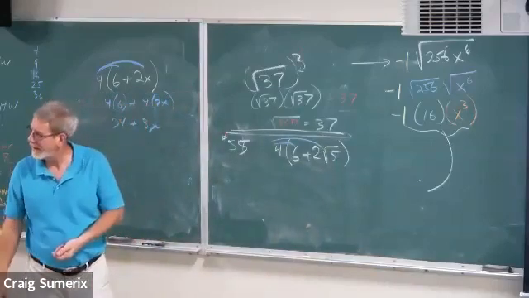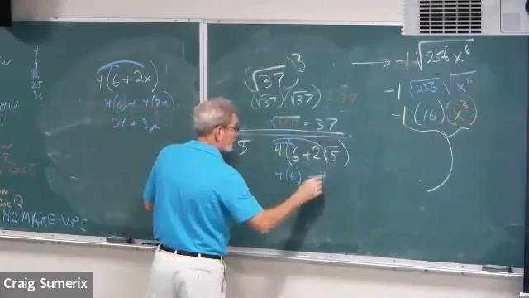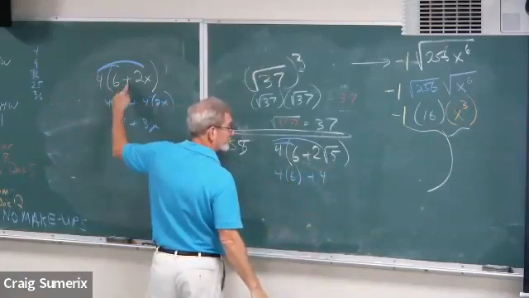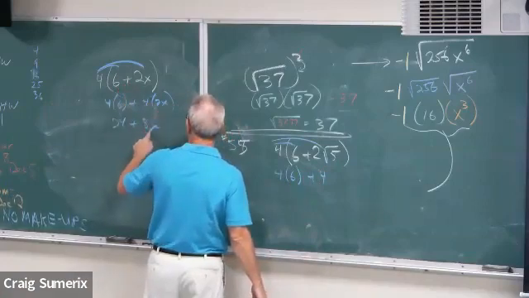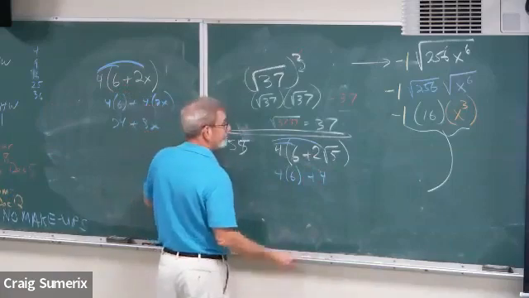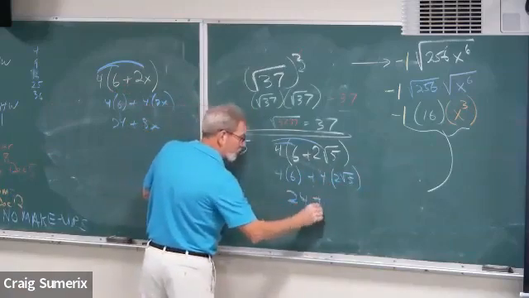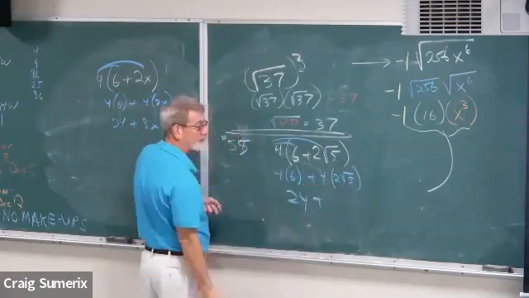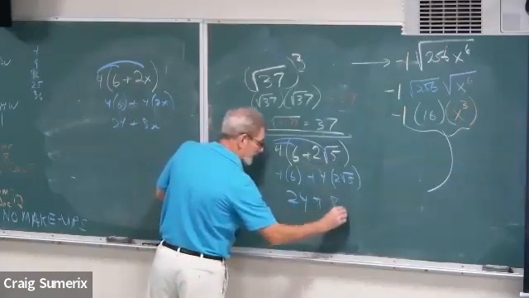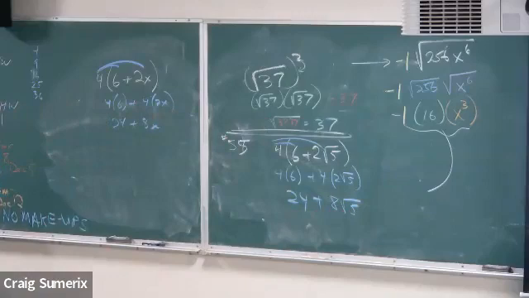Do we treat the 2 different from the radical 5? Did we treat the 2 different from the x? No. Did the x get multiplied by the 4? Yes. Treated the same way. 24, and 4 times 2 times the square root of 5 is 8 times the square root of 5. I can do the 4 times 2, but I can't multiply by a number that never ends and never repeats.